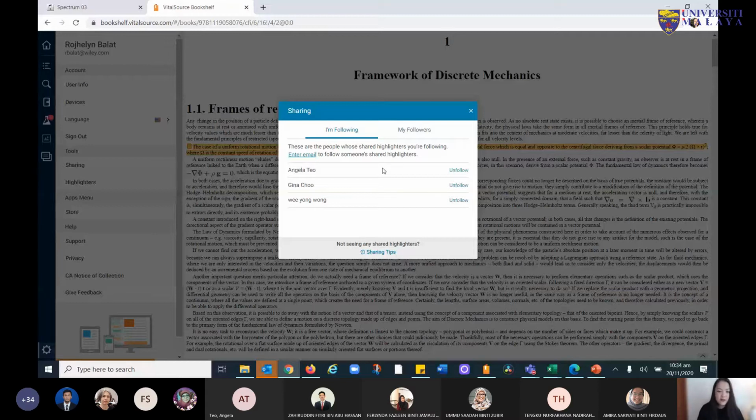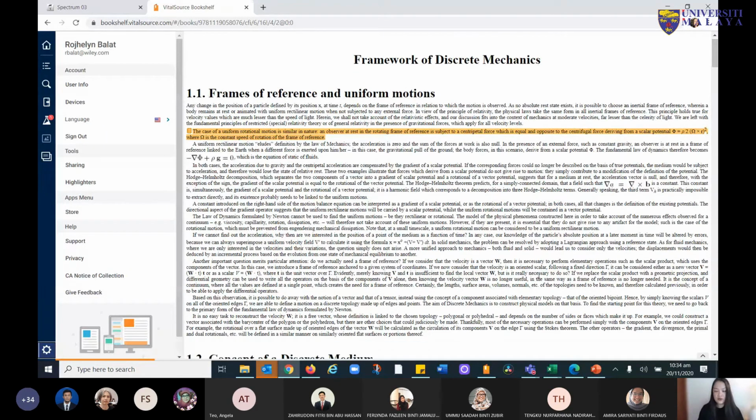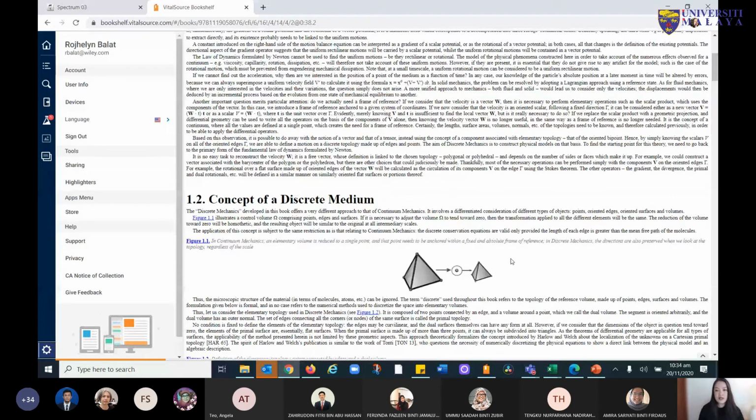So these are some of the features that are available in Vitalsource Bookshelf. Navigating through the textbook. Reading through the textbook, as you can see, you're actually reading through the materials, through the contents, and you can interact, you can engage right within the content by adding your notes, by highlighting important text, by sharing your notes to your students or to your peers. You can do that within your Vitalsource Bookshelf.